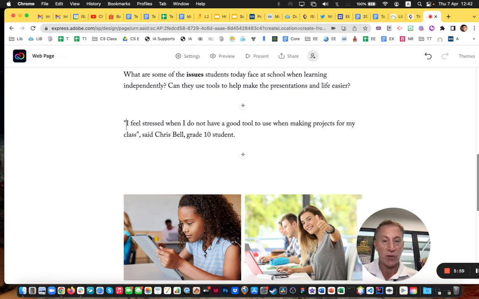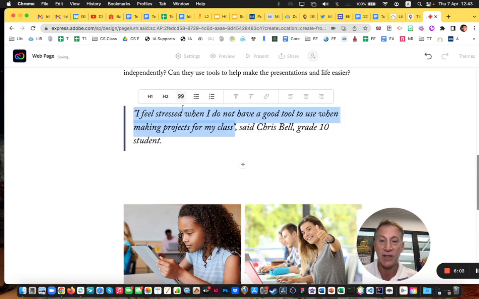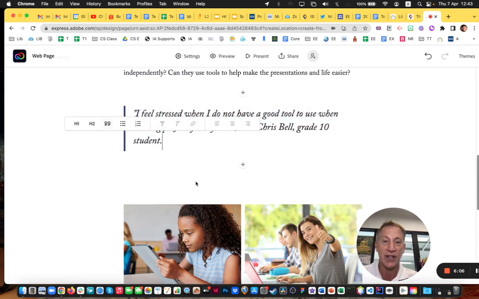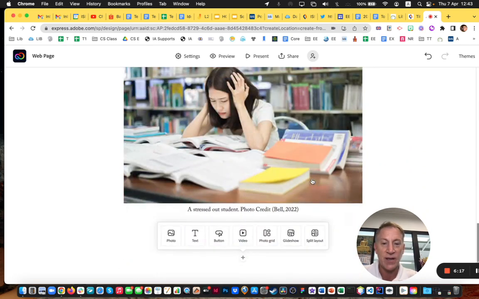Okay, so now we have a nice quote. Okay. And what we can do with this is pull that out so that it makes it look like a nice little quote right there. See how that put that nice line on there? It formatted it for us, and it put it in italics, okay, which is really nice.